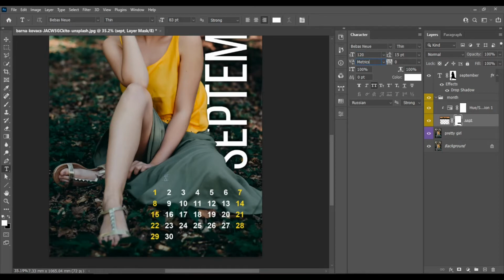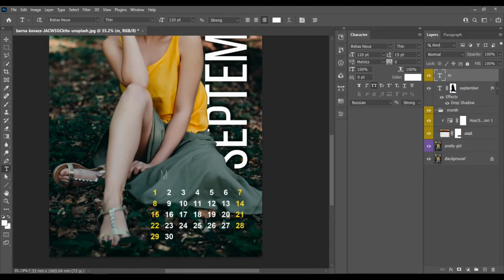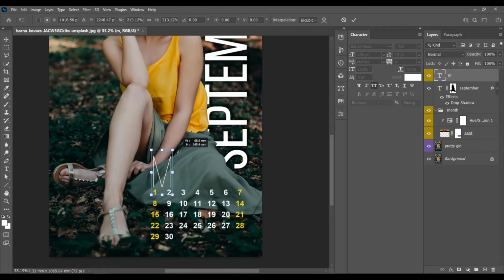And I'll just click and type the letter M. Bring it to the top so we can see it. And I need to further increase the size. I'll hit Ctrl plus T and increase it like this. So this is gonna be the letter for Monday.